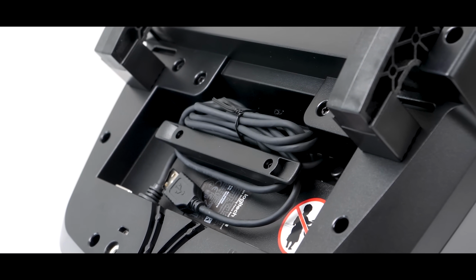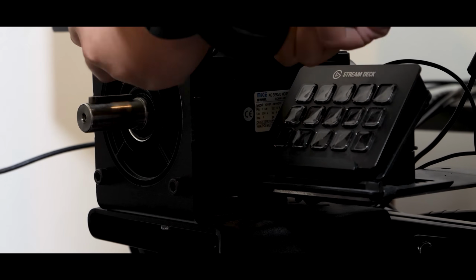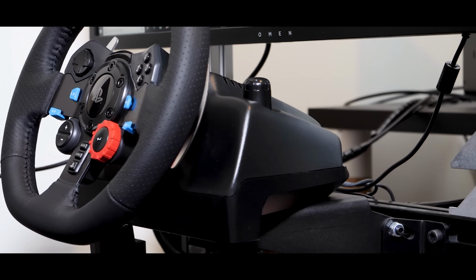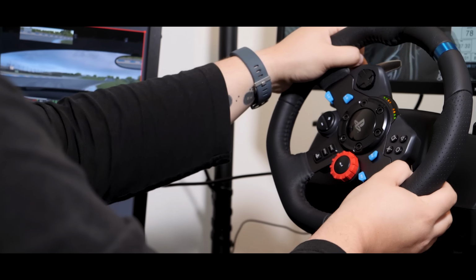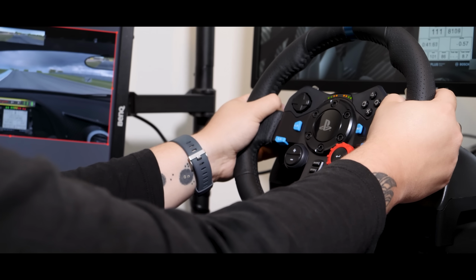The G29 and 920 are very well thought through evolutions of a long line of popular products from Logitech. They do everything they need to do to a sufficient standard, for most users at least, and do so without any glaring obvious drawbacks. Sure, there are compromises to keep it at a consumer-friendly price point, but it's all been done carefully and cleverly, by a company that has a long reputation for doing just that.